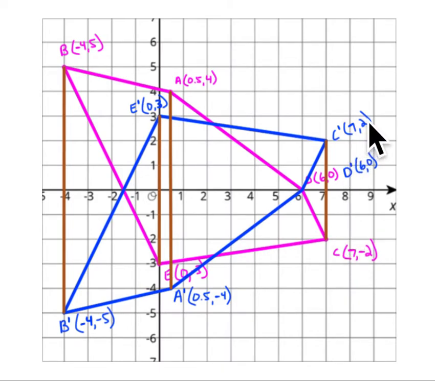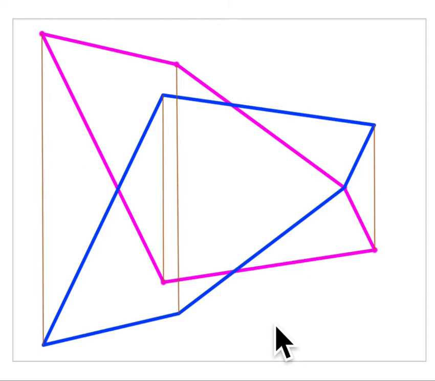7, positive 2, because the coordinates for C are reflected up here to C prime. So again, here's the perpendicular distance, 2 units above the x-axis. And again, that line is perpendicular, it forms a right angle. So I think the cool thing about reflections is that once you're done, take all the lines away, all the coordinates away, and color it in and see what design you get. Oftentimes it's an optical illusion of some sort. It's just a nice design.